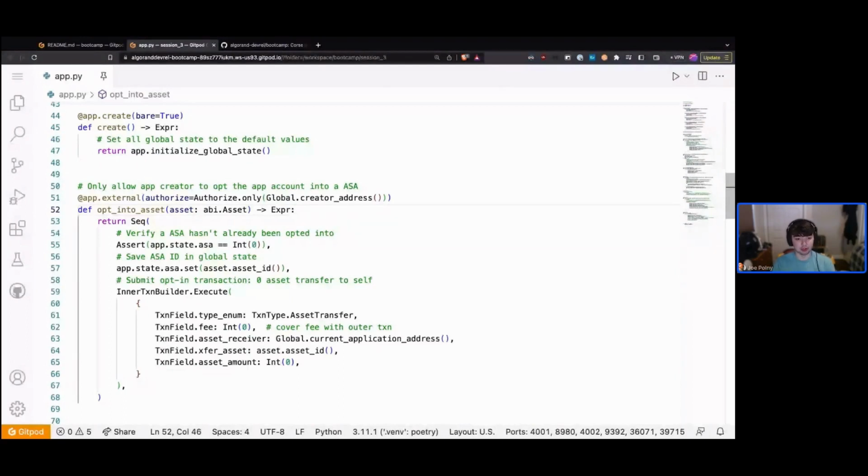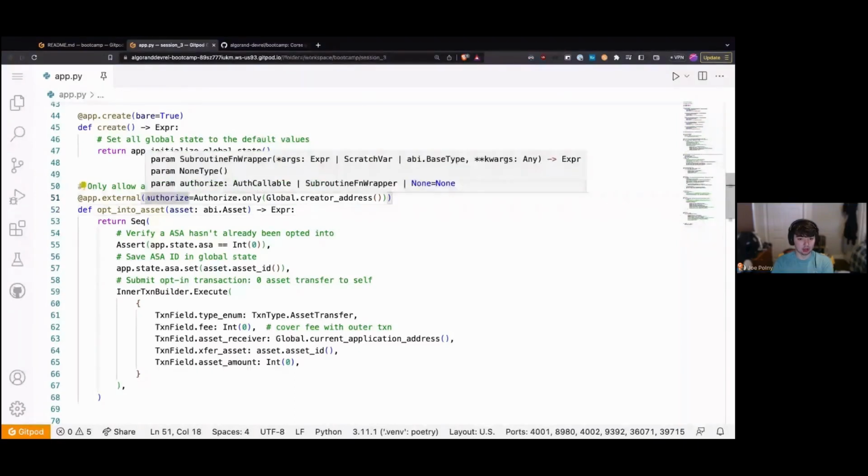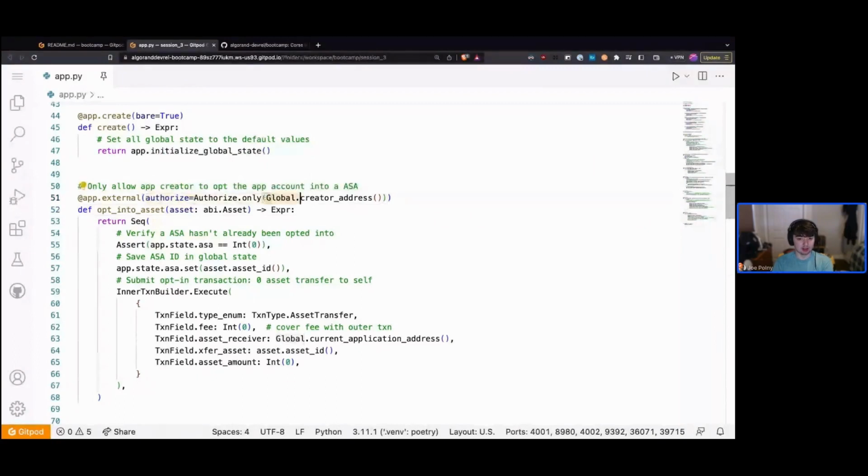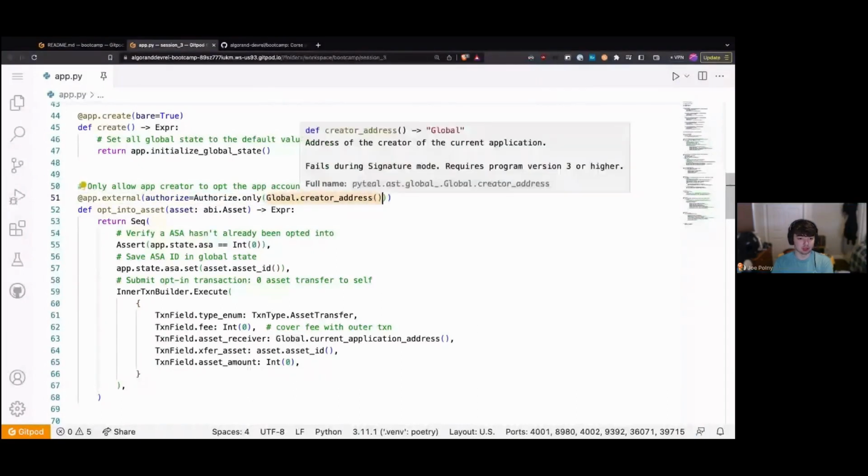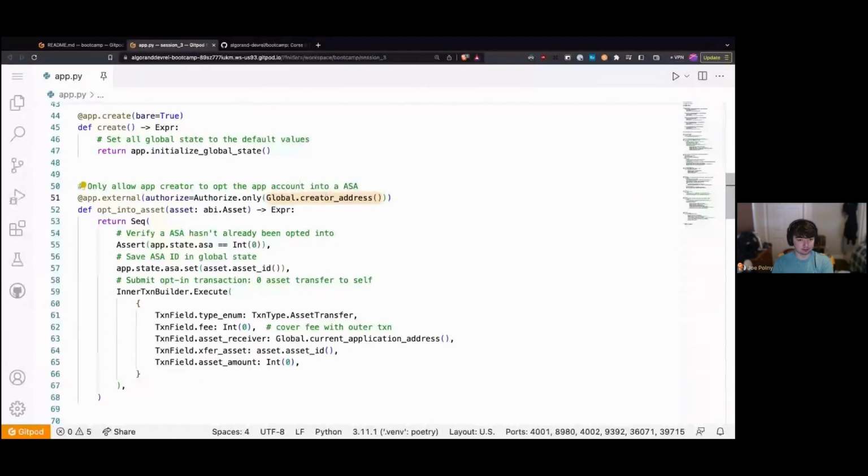So we want to make sure that it's only the original auction creator that has the ability to call this opt_into_asset method. To do that, we pass in this authorize=Authorize.only, and then we're passing in our Global.creator_address. That's basically saying only authorize this address, which Global.creator_address maps to the address that created our application.